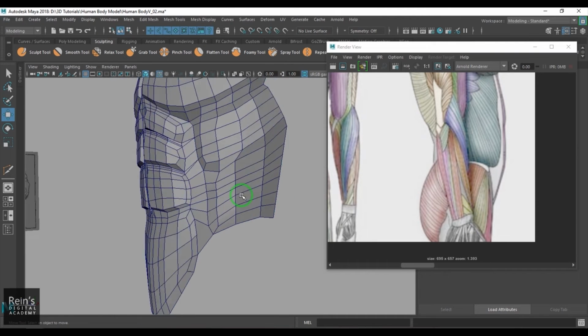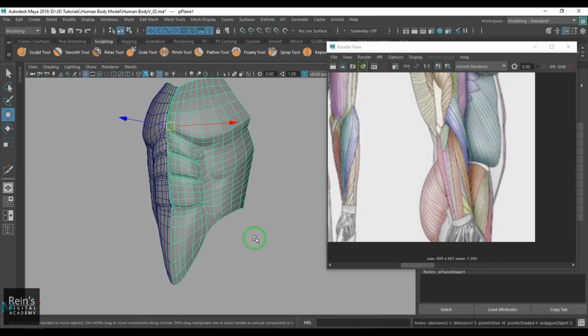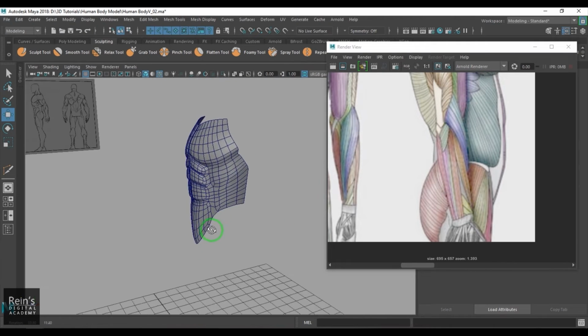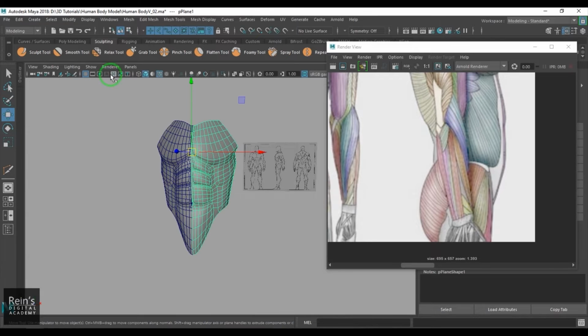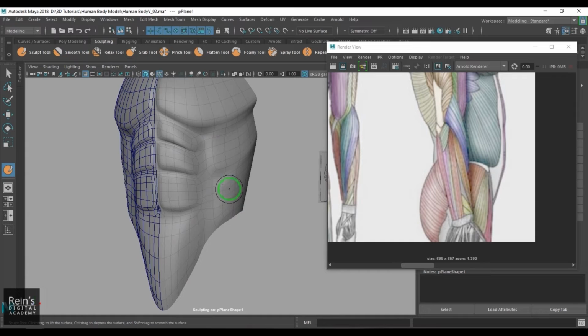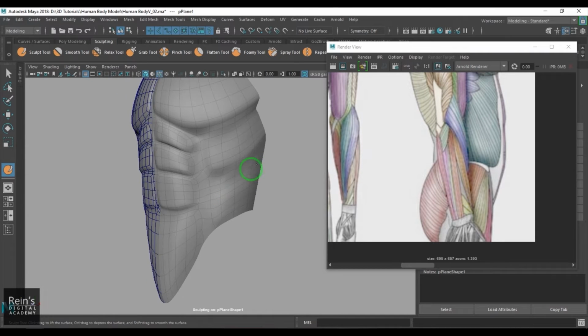If you feel that this external oblique sculpting is not going correctly, you can use the sculpting tool. Right now it's the default sculpting mode, so I'm holding control and pushing that, then smoothing out and bringing up.